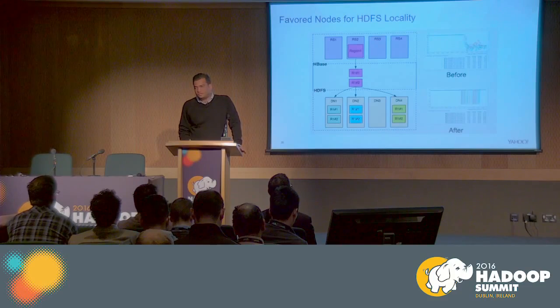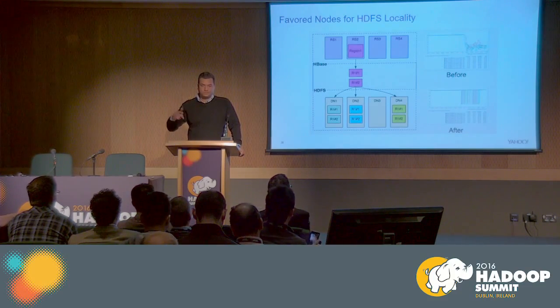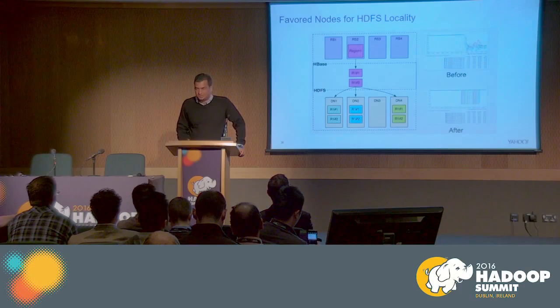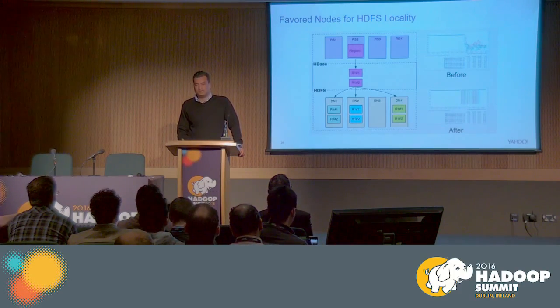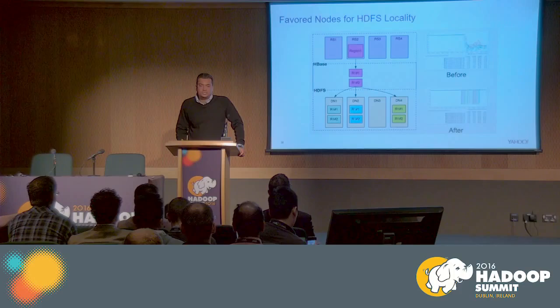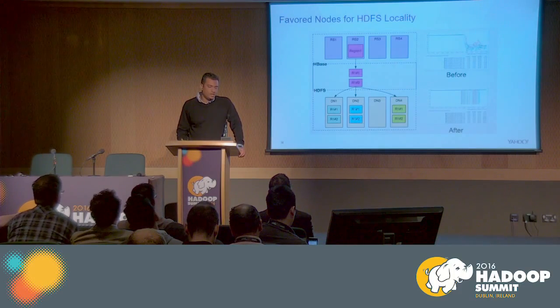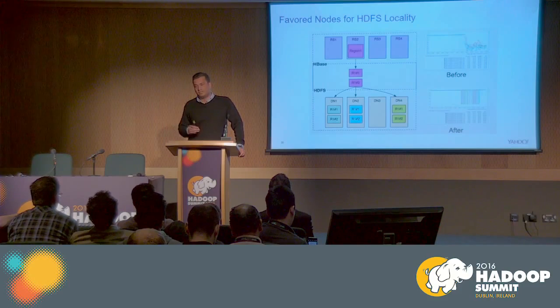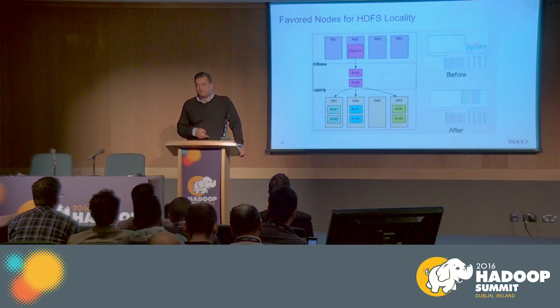This is favored nodes. So favored nodes is not a new feature. It's already there, but we refactored it for groups, region server groups. The idea is very simple. You improve locality, and the reason why you want to improve locality in a group is that you want better read throughput. So better read throughput can only happen if you have good locality, as well as it also helps with network traffic. So you can again see the results much better with favored nodes.